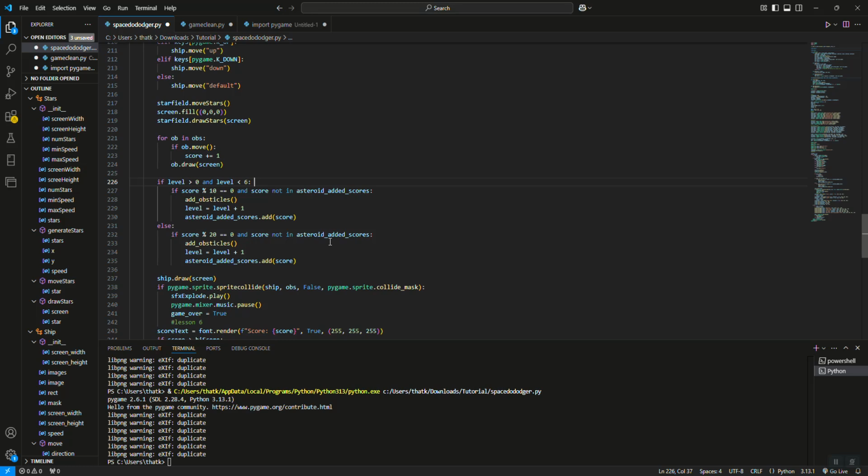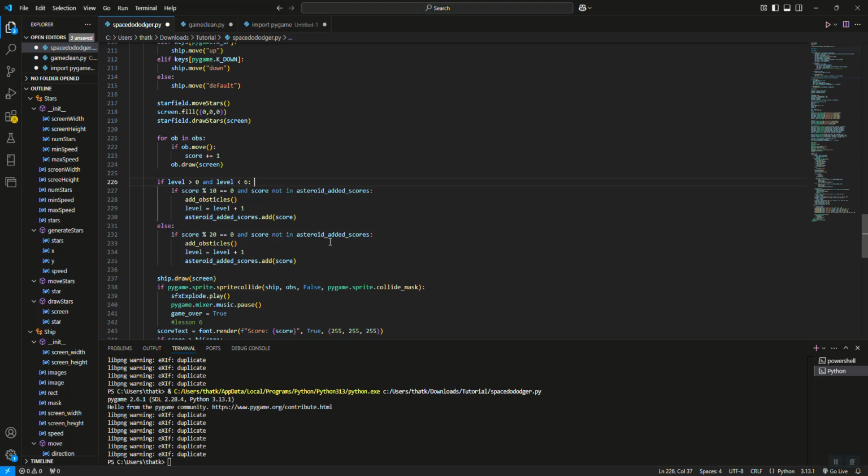So each time you up a level, let's say we start with 3 obstacles. At level 1, we're going to add a 4th obstacle. At level 2, we're going to add a 5th obstacle, and then a 6th obstacle. But once we get above level 6, we want to make sure that the level doesn't increase until we've gone 20.